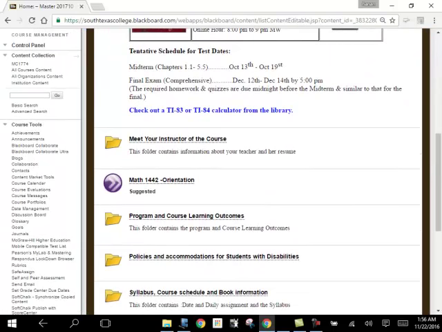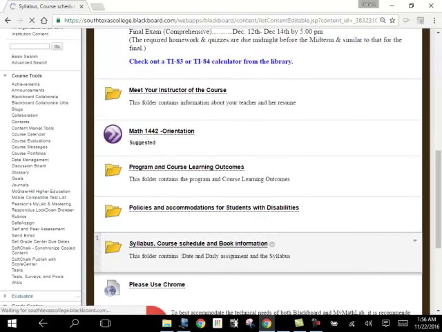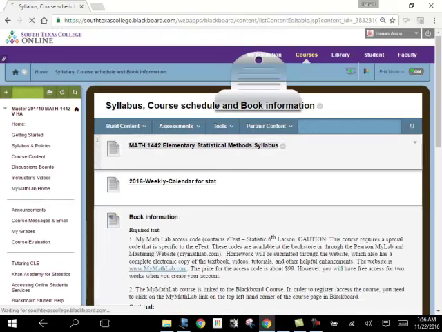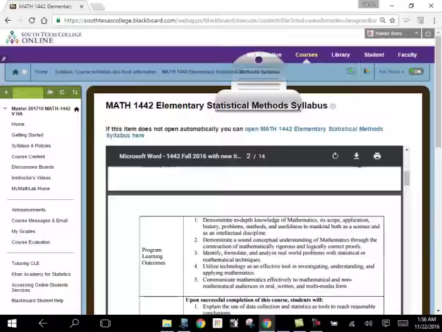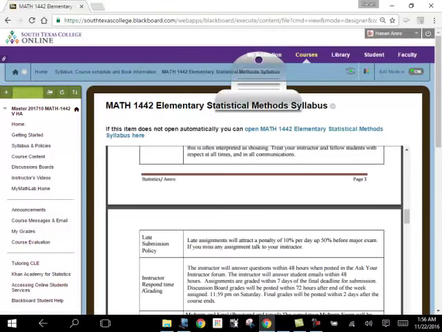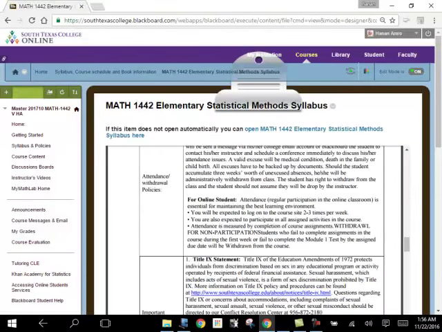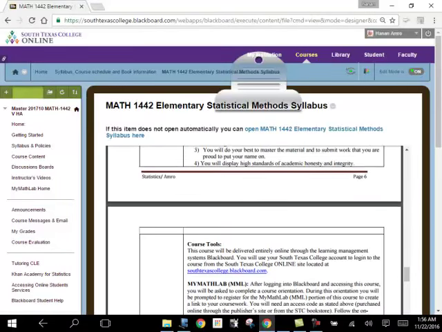syllabus, you will see an important item in the syllabus, which is the extra credit. It is toward the end of the syllabus; please go over the syllabus one by one and see if you can discuss this.